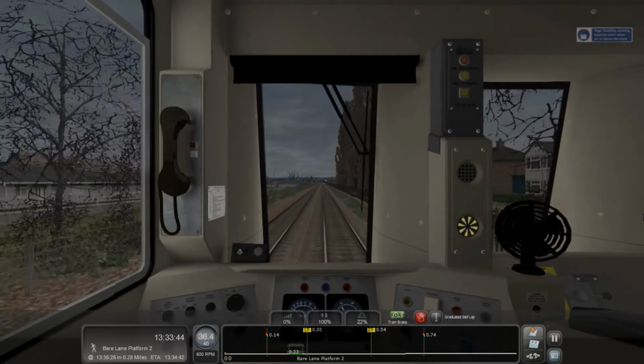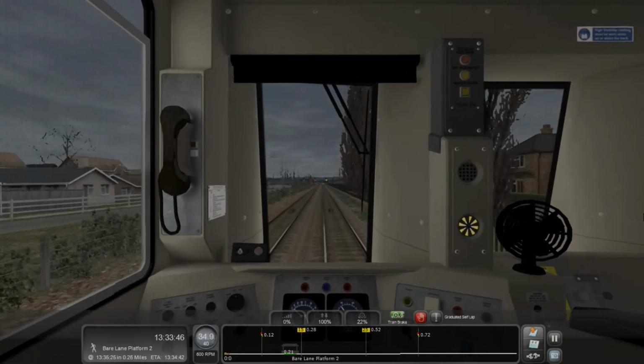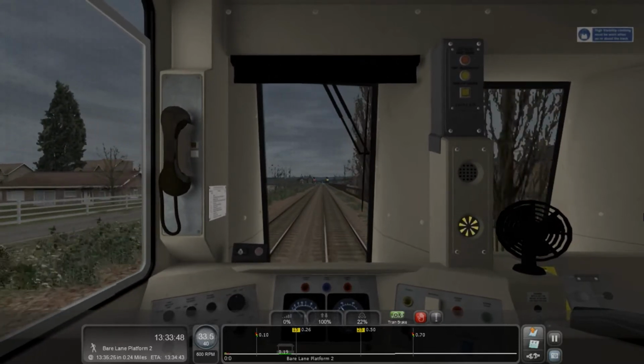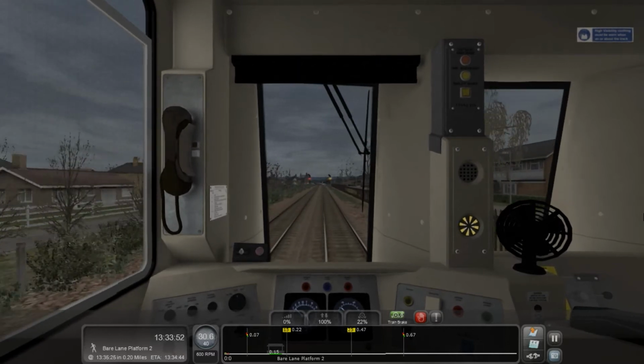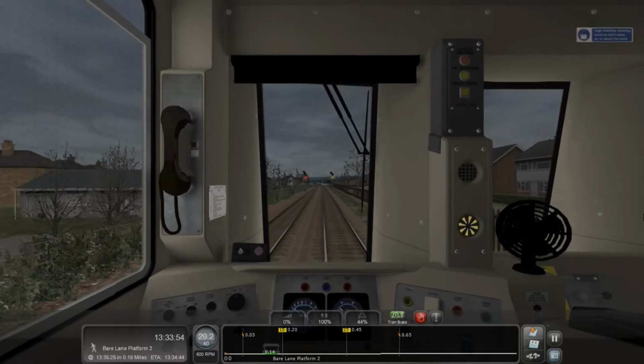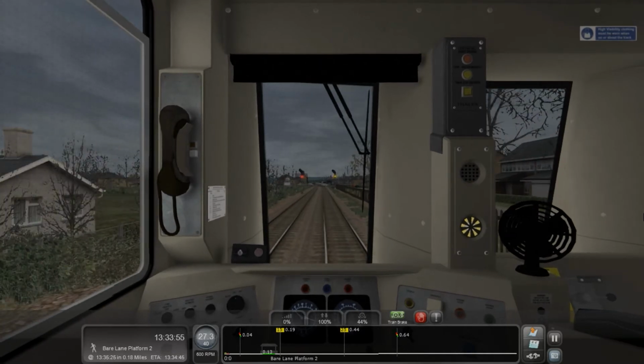Just going to start applying the brakes now as we come to stop at Bear Lane. Just apologise for the lag here. Just hope the game hasn't crashed.